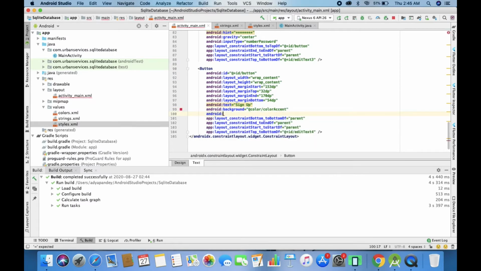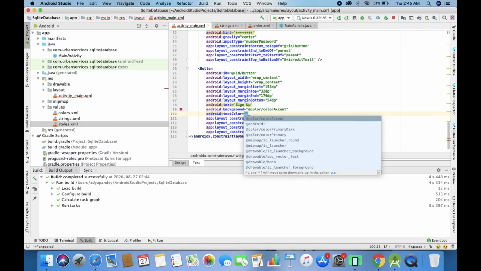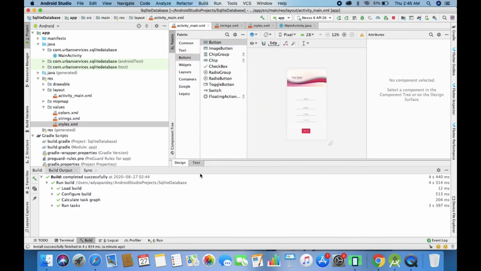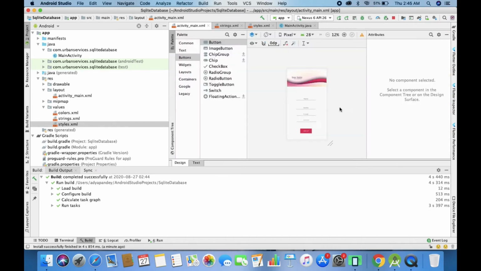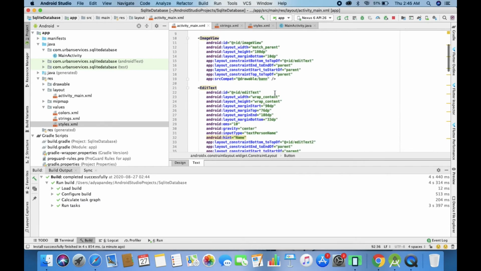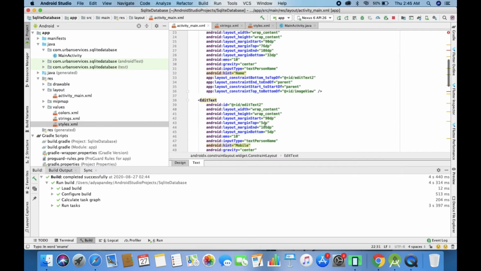Since I have used the constraint layout, now let me provide some background to the button, because the button is dull gray. So now let me make it color accent. It will be just like a reddish ring. Yes, so now this is fine. And okay, color I have already made white. So let me increase the button's width as 120 dp. This is good. So now this is the UI designing part, and I think we are quite good here, and we have done it smartly.